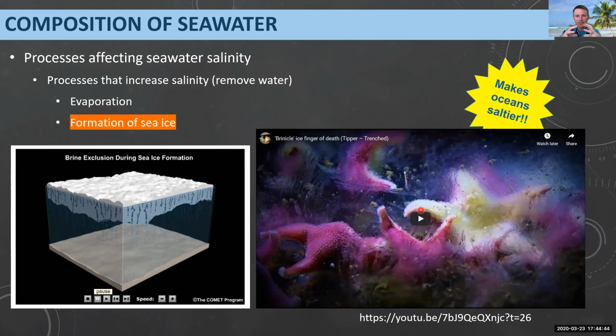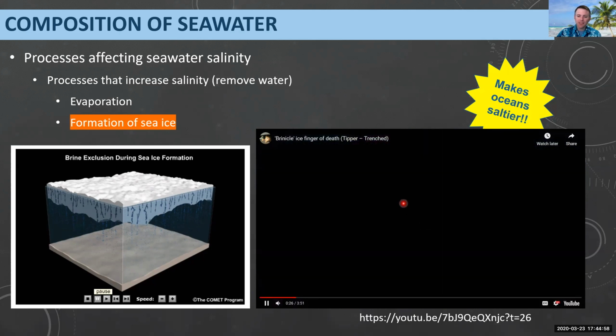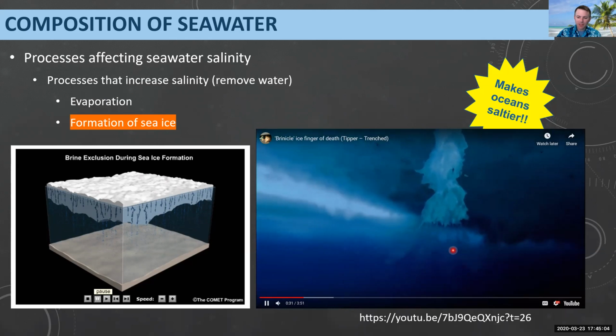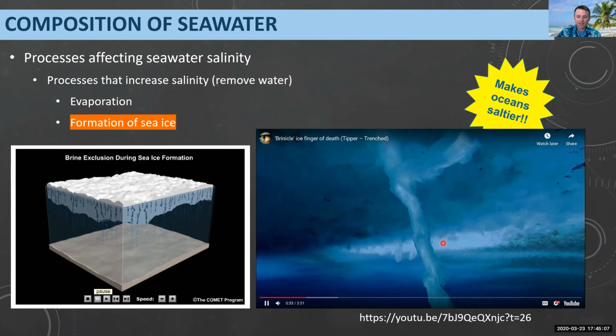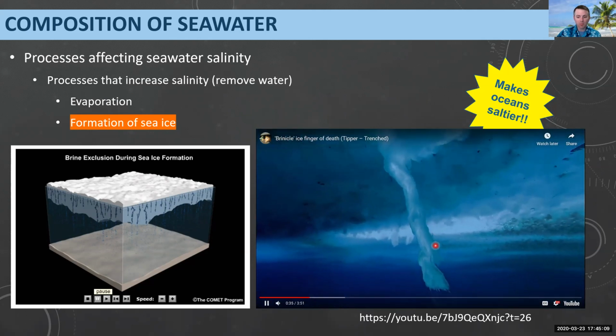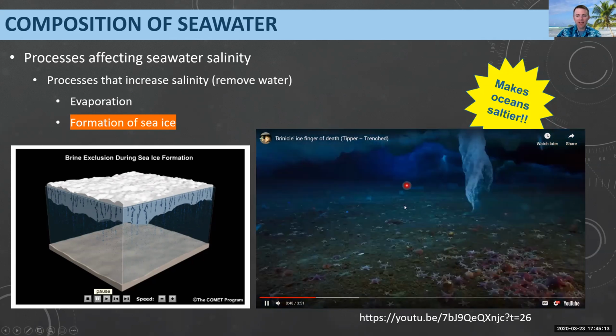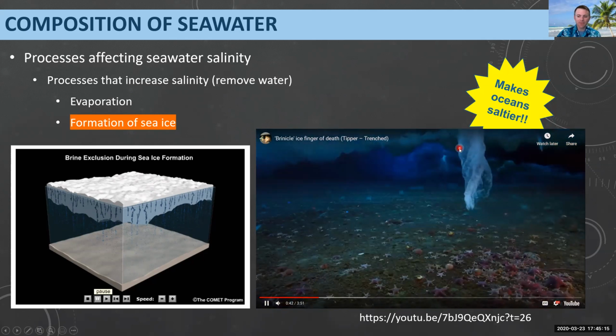And like I was saying earlier, it causes this brine exclusion. So when salty seawater starts freezing, it crystallizes in a special way that actually starts helping squeeze out some of the brine. And there's a really cool thing that can happen. It's called a brinicle. And basically what you're seeing there, the kind of wavy bits down in the movie playing here, that's very dense, salty brine sinking down to the bottom of the ocean as it gets squeezed out of the sea ice forming.